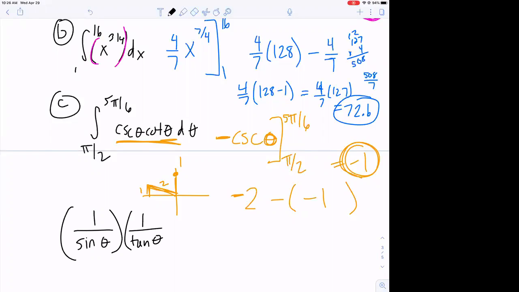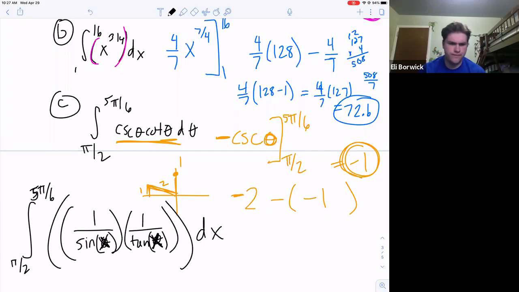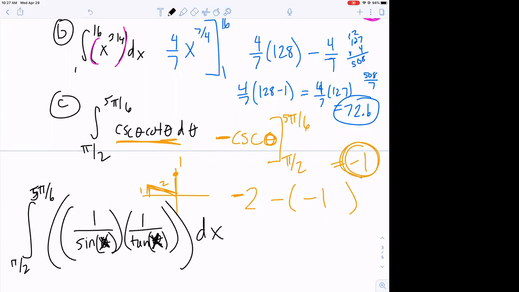So I'd probably type it in. It'd be like the integral, you'd have to plug in these guys. And then these would probably both be in your parentheses. These would be x's, obviously, and they probably have their own parentheses as well, so that gets gross. And then dx. I'd probably plug it in like that. Because I feel like I always mess it up, and then the wrong thing comes out. Basically, I think you just need a crap ton of parentheses on that. So I apologize in advance, but that's gross.